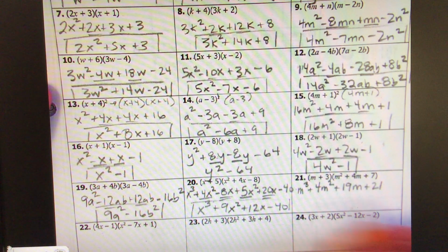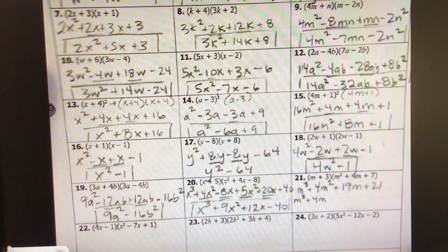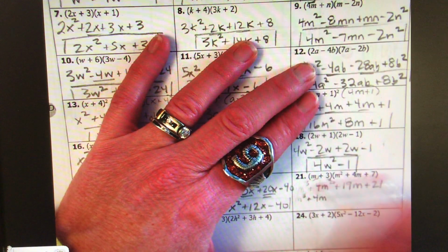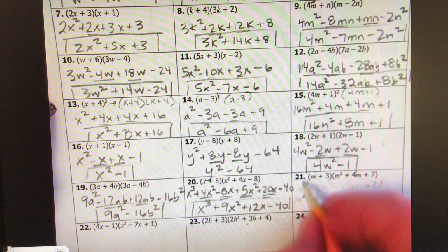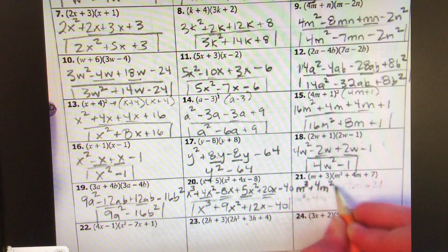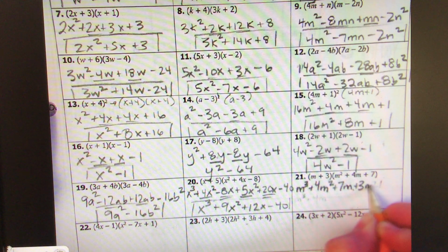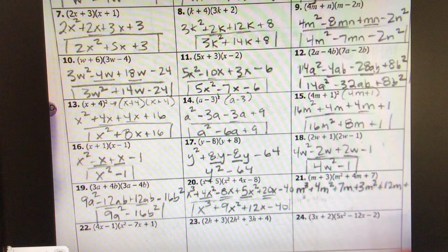Do you want me to do it out for you? I'll do it out for you guys. M to the third plus 4m. Oh man. See, I'm going to start that one over. See, this is what happens. You make a mistake, erase, start over. I went too fast. Let's slow it down. M to the third, I'll make it count. M to the third plus 4m to the second plus 7m plus 3m squared. Can I fit it in? 12m plus 21. That's a lot of work.